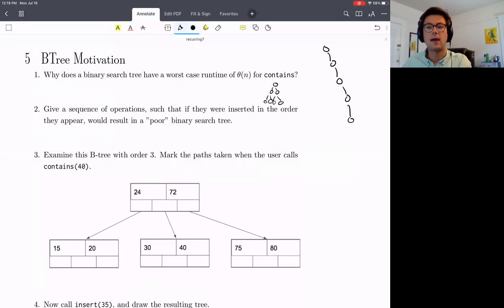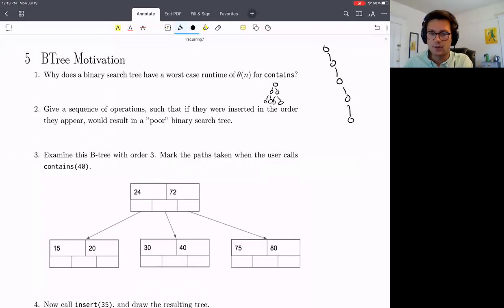Okay, so as a result of this, there's a lot of motivation for us to create a data structure that is basically an adapted form of a binary search tree, right? Similar to a binary search tree, but we want something that will enforce not only this property of everything that is less than goes to the left, everything greater than goes to the right, but also something that will enforce that our tree will remain generally in a bushy state, right? That way our searches and stuff don't take as long. That's kind of the motivation behind B trees. That's the motivation behind red-black trees, which are not on this worksheet, but we've talked about and we'll talk about more in the future.